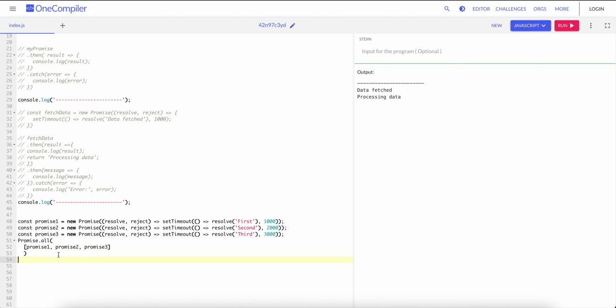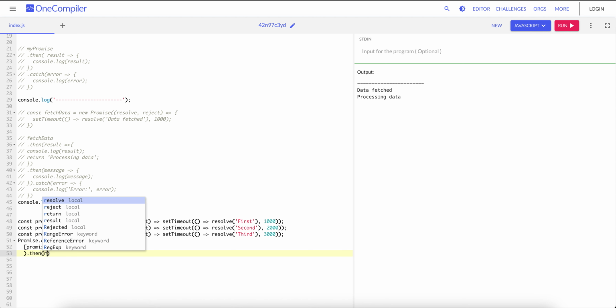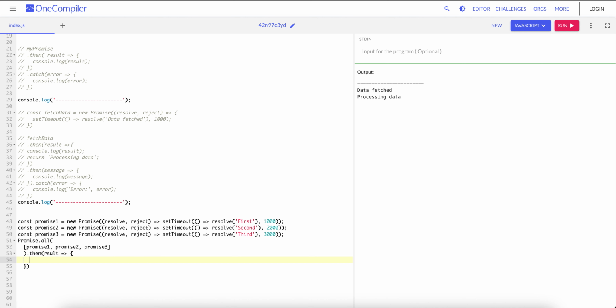We pass our 3 promises, then we can read the result the same way we did in the above code. We are going to console log result. One by one all the values will get printed in an array because you are passing them in an array.